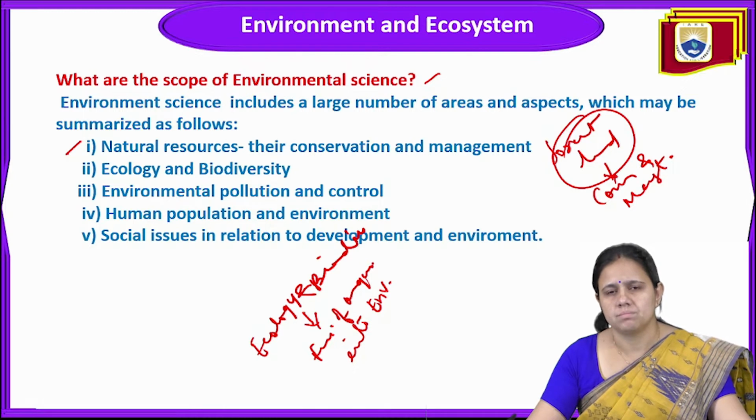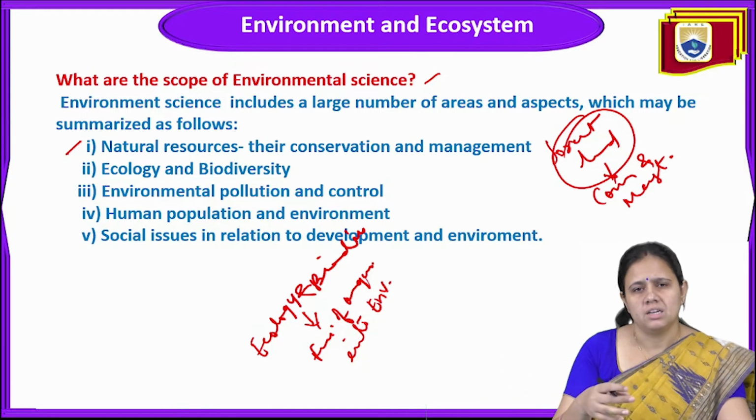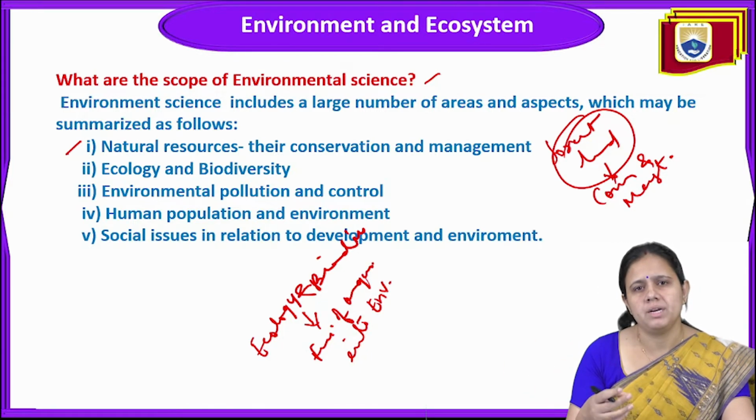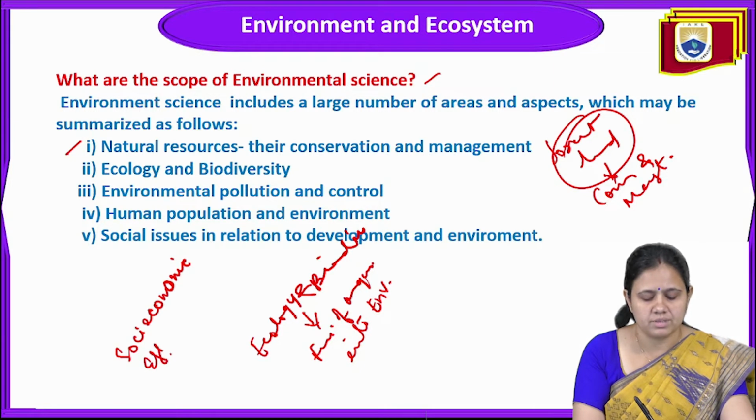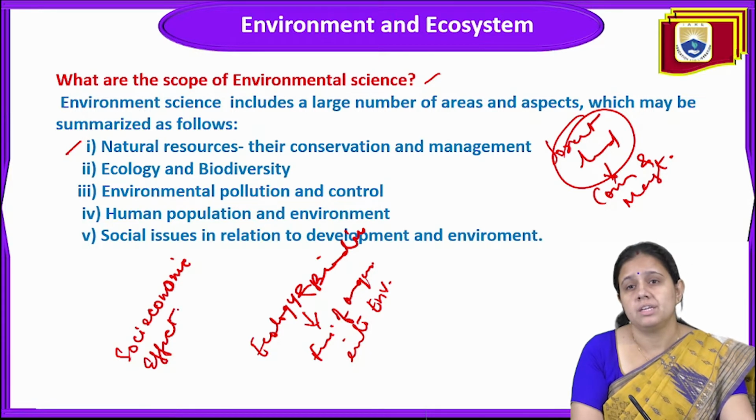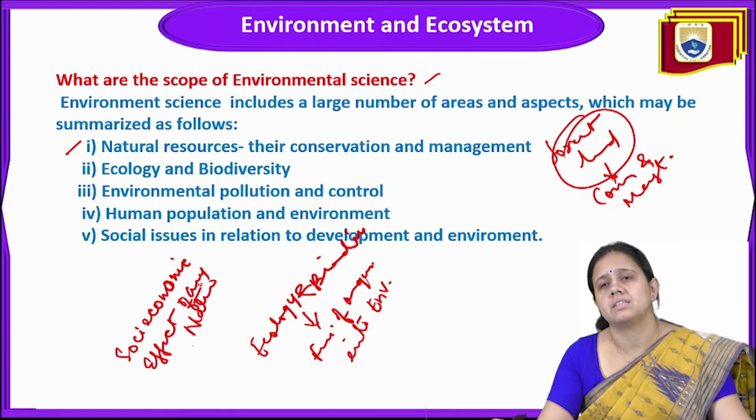And many social issues like poverty, flood, drought, all these we can say are socio-economic effects. This social issue is already connected with the environment, and it has a direct effect on the economy of a country. So this is a very important term. We have to study the socio-economic effects of environmental science, socio-economic effects on any nation. So this is about the scope of this subject, environmental science.